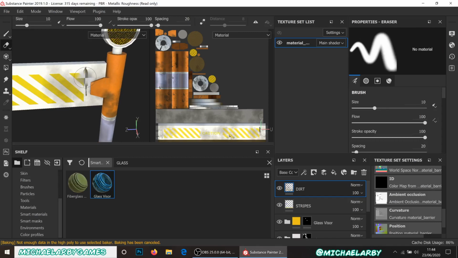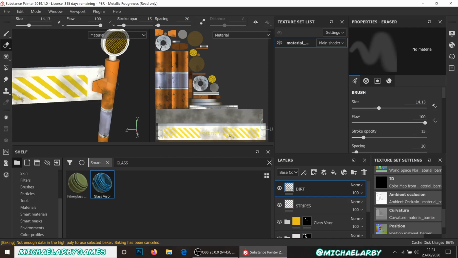Oh, that's a bit too big. Stroke opacity. I pull my opacity down and sort of tap it out and blend it in a wee bit better. That'll do.